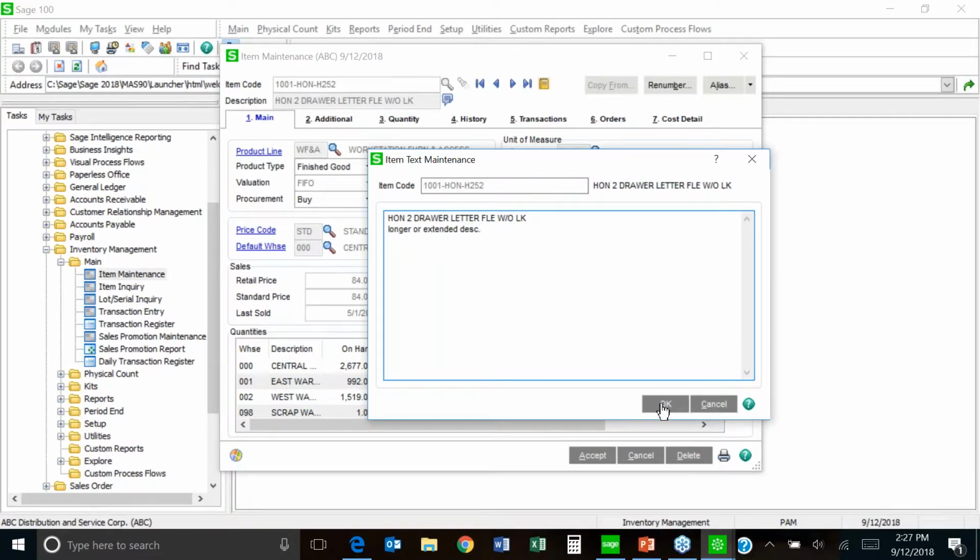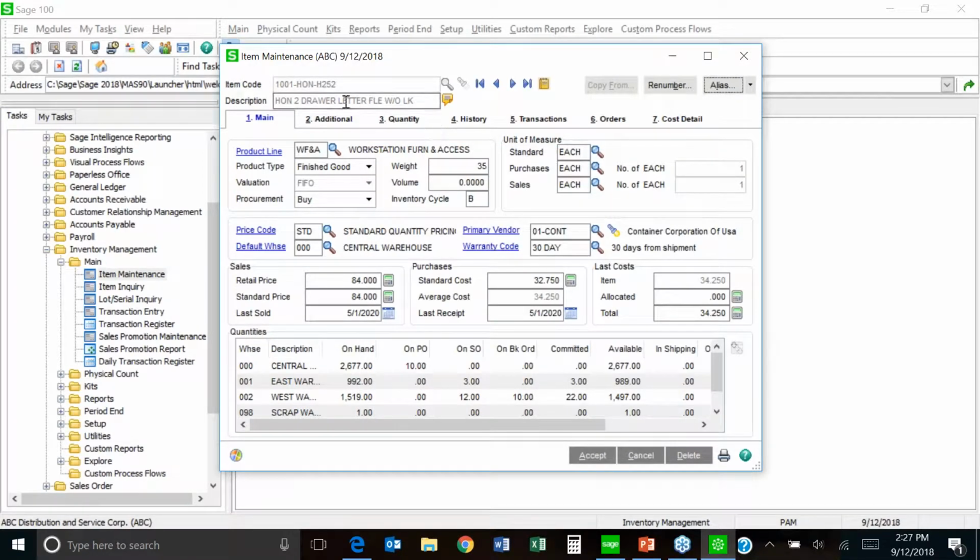Typically, let's say that on your sales order form, sales order invoice, or purchase order form, you want to make sure that when you're pulling in this item code and it pulls in the description, if you want to show those extended descriptions, you have the form set up to pull in that extended description information, so that the field can grow and so forth. But you do have the ability to set up those extended descriptions.